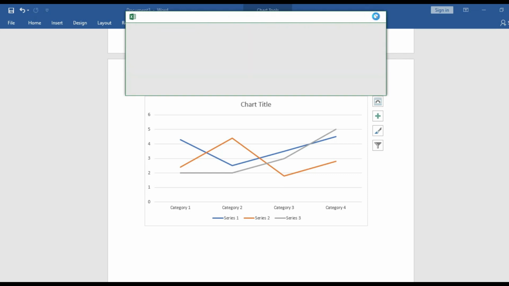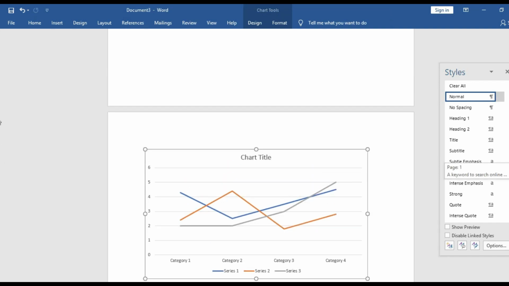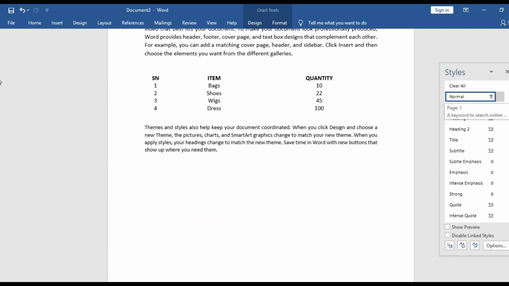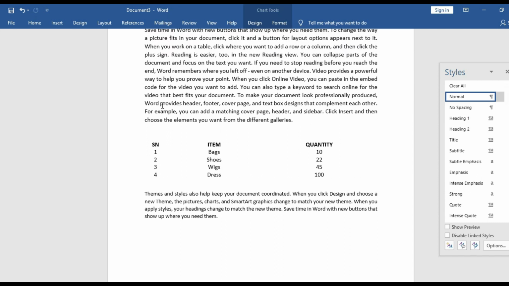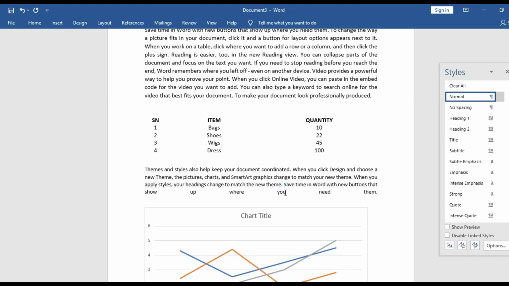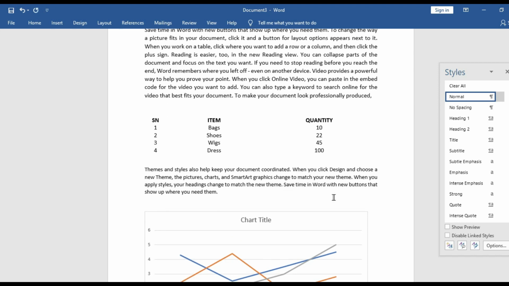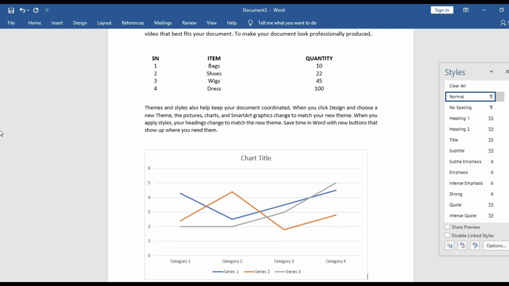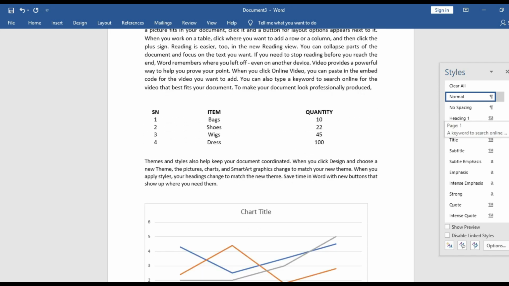So let's just take this off. Okay, so we have a spillover, and that's because we have a lot of text to this. So let's just take off the text. Now, I'm not saying you should reduce your text because you have a spillover. That's not what I'm saying. I'm saying for the sake of this tutorial, we want everything to be on one document. So for us to be able to achieve that, we have to just take off some. Great. So this is it. Yes, this is more like it.